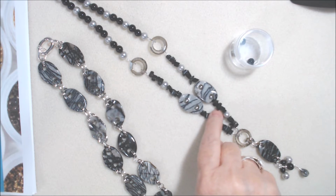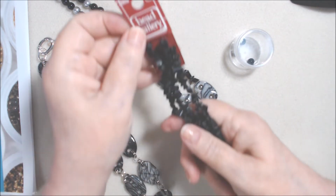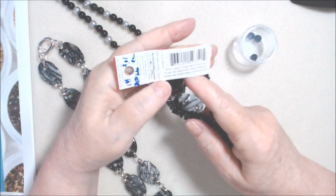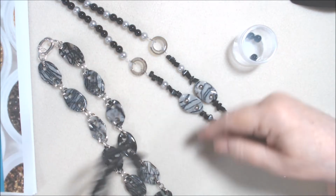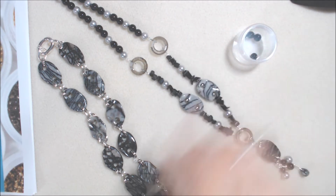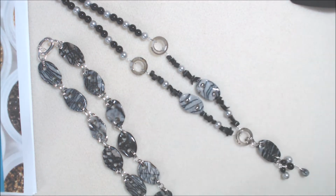box, hang on, I have everything behind me. I found I had these black Jasper chips, semi-precious. So I used them down. I used 1 strand. There were 4 on here, and I used 1 of them here. And then the silver pearls were those ones I used for the Pirate Pretties bracelet that I bead wove.